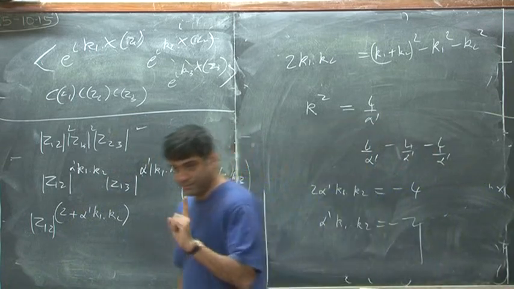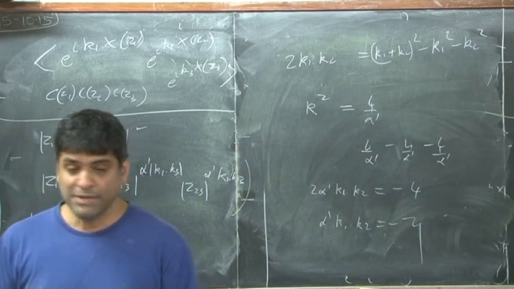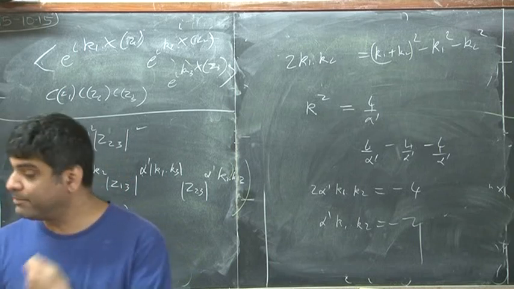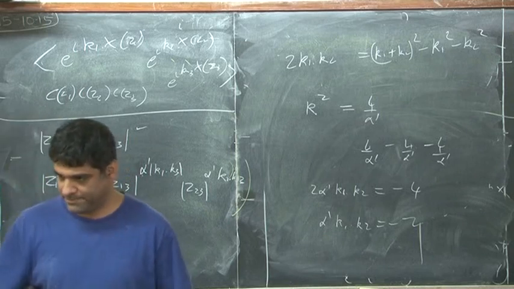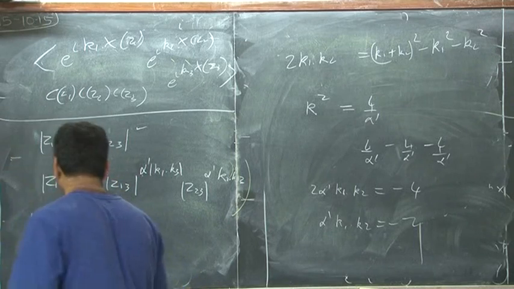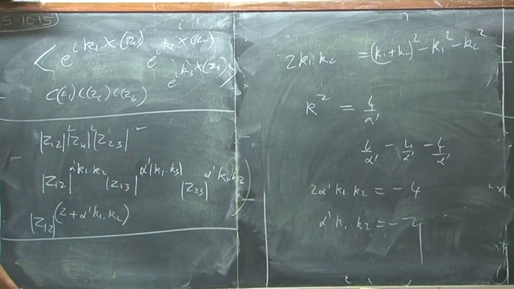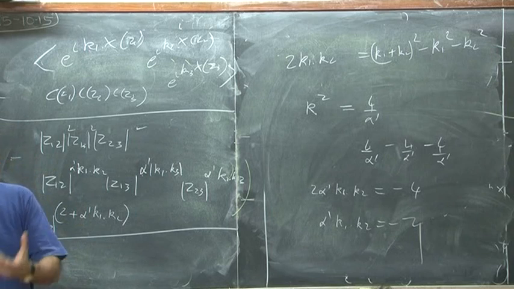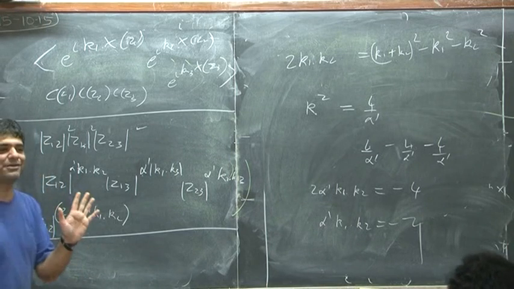Now let's think a little bit about this number. You see, the scattering amplitude, what was it? It wasn't the expectation value divided by the partition function. It was the full path integral with these guys inserted. Okay, so you see this path integral has a lot of undetermined stuff, because there are the determinants, the ghost determinants, the determinants from the scalars. Let's group all the determinants together and call it determinant on S2.